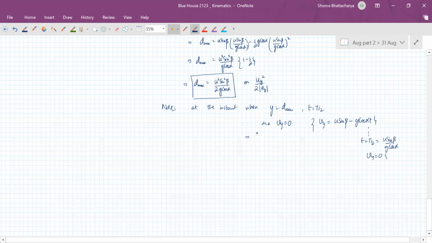So which basically means that the velocity is along the x-axis, or parallel to the inclined plane, at that moment. Okay, so when it reaches that maximum distance point, somewhere over here, the velocity at that moment is like this. It's parallel to the inclined plane, and the time is half the time of flight.